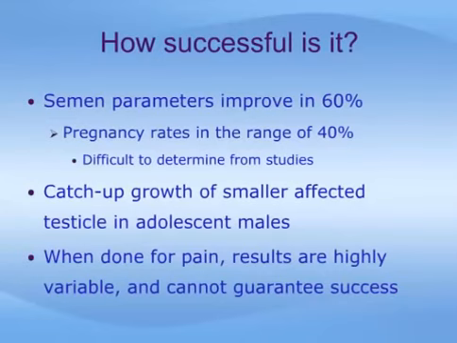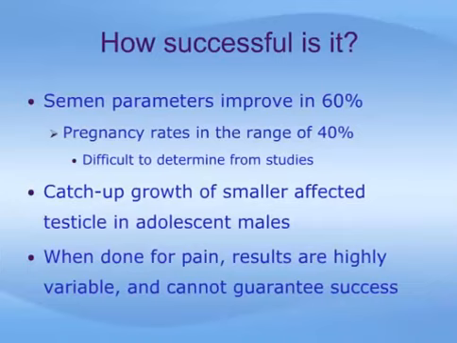Unfortunately, having a varicocele repair does not guarantee successful pregnancy or complete reduction in pain. For patients experiencing problems with fertility, where the varicocele is felt to be a factor, improvements on semen analysis are likely to be seen in 60% of cases following surgery. This may translate to a pregnancy rate in the order of 40%, although this is difficult to accurately determine from research studies.